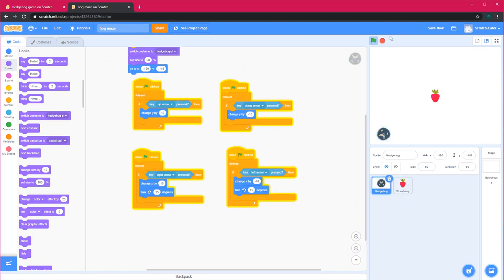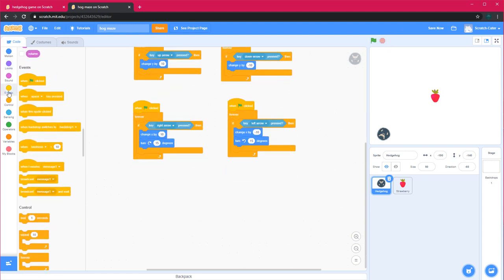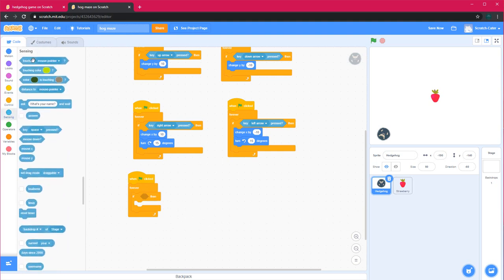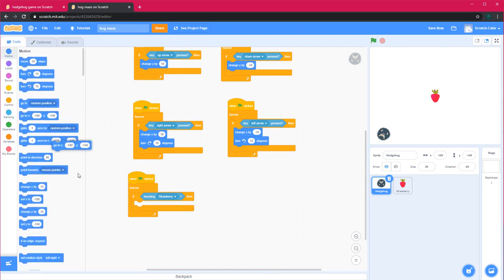And in this hedgehog, when green flag is clicked, forever and if. If touching the strawberry, then I want to go back to the starting point.